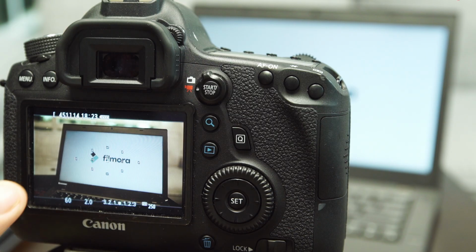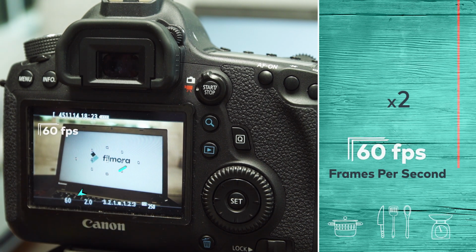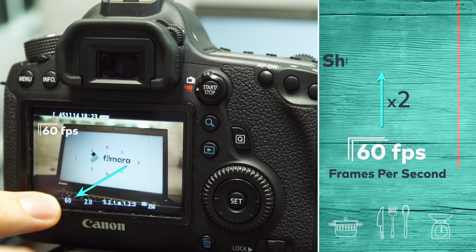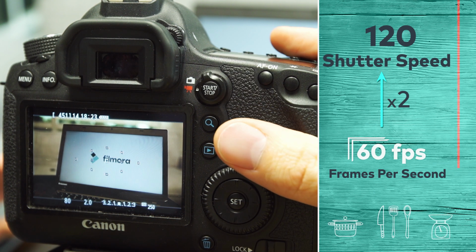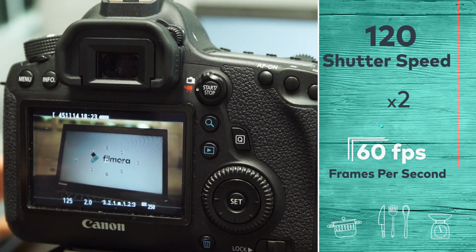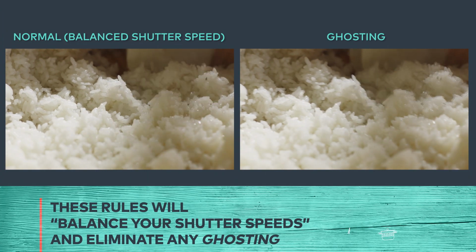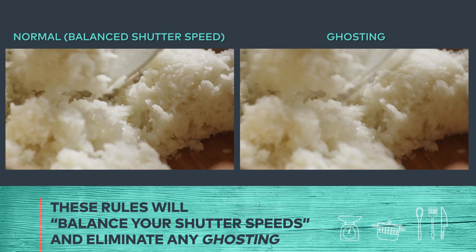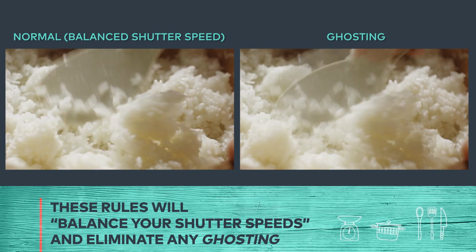The second tip is that your shutter speed should always double your frame rate. So my camera is set to 60 frames per second. Right now we need to double our shutter speed, and it's this number right here. And we're gonna double it from 60 to as close to 120 as we can get. And this camera, as we dial up, gets to 125. That's as close as we can get. You always want to balance your frames per second with your shutter speed. An unbalanced shutter speed may result in your footage having motion blur or ghosting.